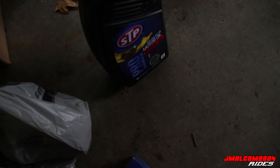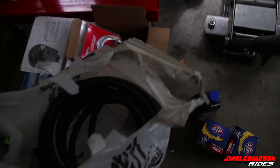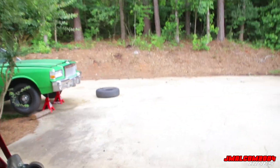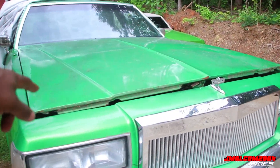I got a gallon but I guess I used some of it so it's a quart low, so I got one quart. Then I got a filter for meats so I can change the oil, and a filter for Dolo too. Then this is 15 feet of fuel line — that's for Dolo for the nitrous system. Because when I get ready to run the dedicated fuel pump, I'm going to have to run a brand new fuel line all the way from the trunk up to the nitrous plate.